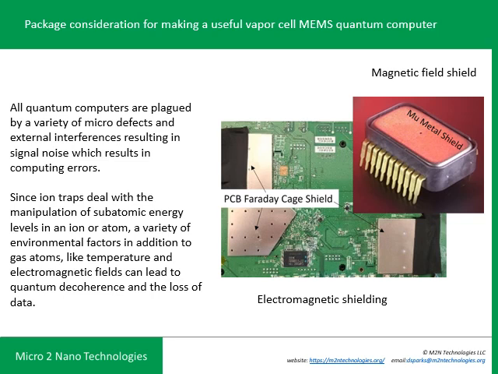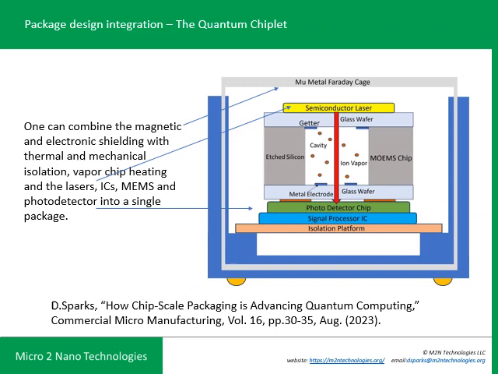Those circuit boards show examples of Faraday cages that are soldered into the ground plane to electromagnetically protect the ICs under there. So quantum decoherence can be not only caused by gas atoms, it can be caused by temperature fluctuations, electromagnetic fields, DC magnetic fields. And so here's kind of a diagram I put together to think of all the techniques we used over the years to thermally, mechanically, electromagnetically isolate MEMS devices, kind of put them all together to show what maybe a packaged qubit would look like in a cross-sectional standpoint.